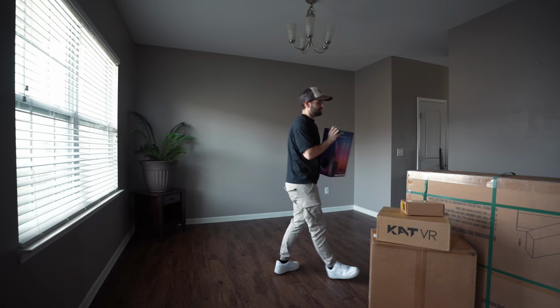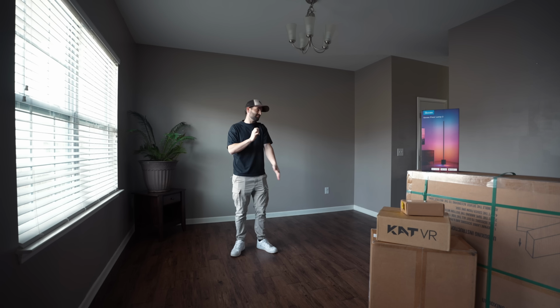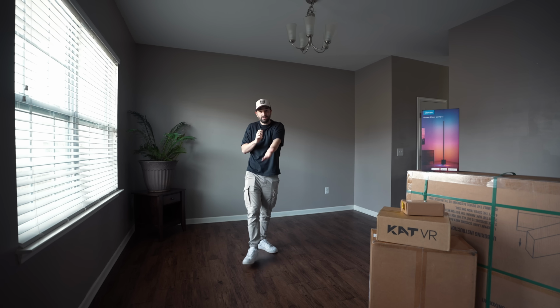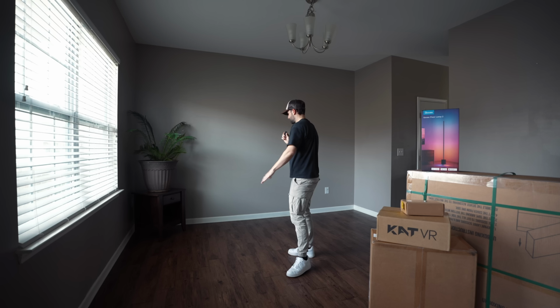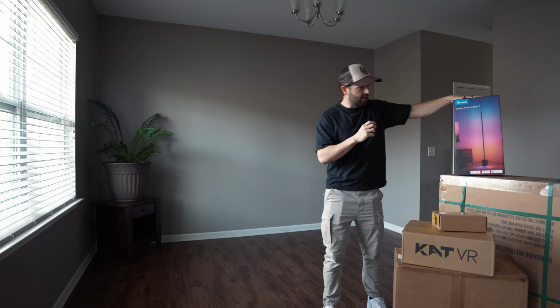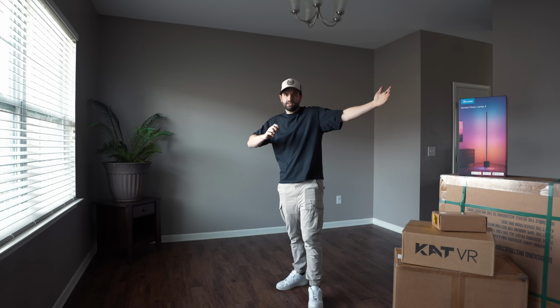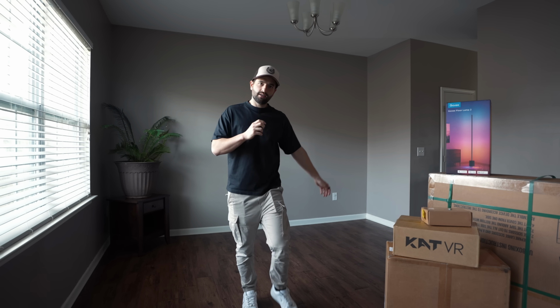I've officially run out of space in my home. This room was actually filled with boxes of a failed e-commerce business that I closed a couple years ago, and I still have the inventory and I'm still trying to figure out what to do with it. But I took it all out, moved it all to the garage, and this is gonna be the area where the Cat VR sets up. I really need to get a studio. I got one of these Govee floor lamps for like $50 to make it look a little better, because I wanna show you guys what this is like. I think this is gonna be really cool, and I wanna show it in a cool environment. I don't wanna just use some iPhone footage and call it a day. We're gonna unbox this and see if we can get this thing going.